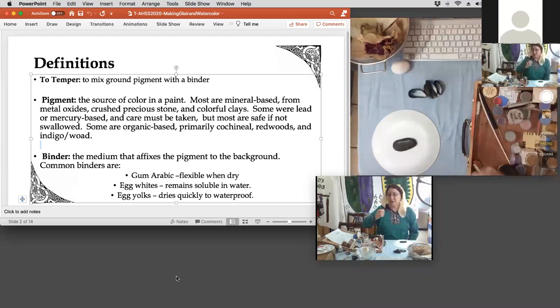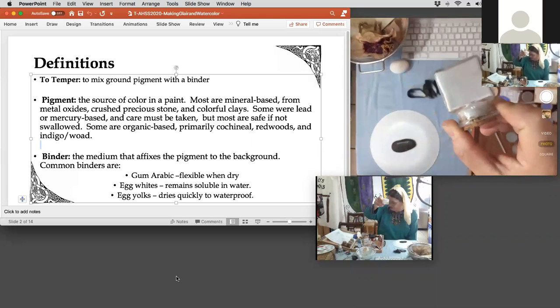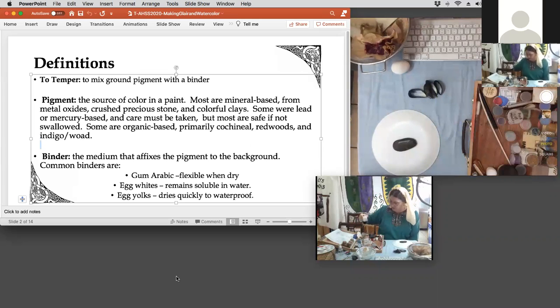The other one that was done in period was lead white. Very similar technique, basically sheets of lead over a vinegar bath, and it develops, well, lead rust, which is lead white. Somewhere here I've got a little bit of, yeah, I think that's my lead white. If you don't do it right, your lead white can be gray. I've got one in here somewhere that's the wrong way, where we got lead gray instead of lead white.